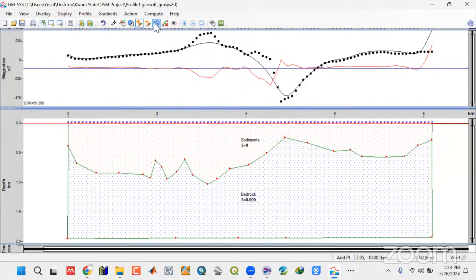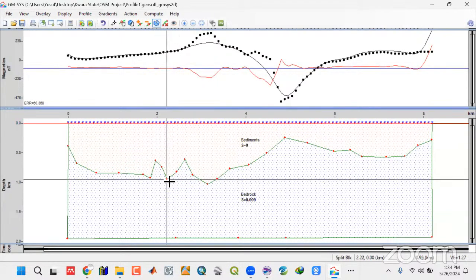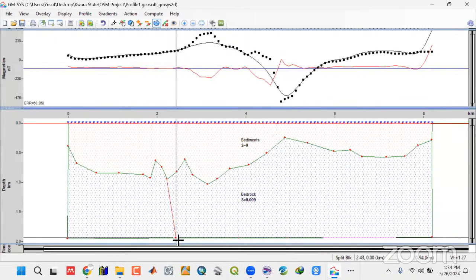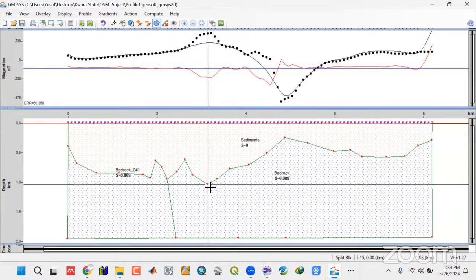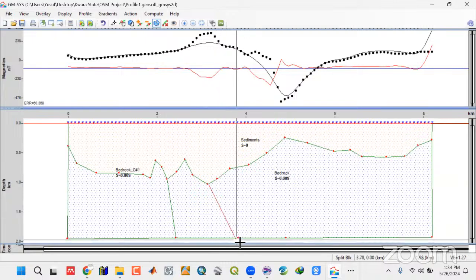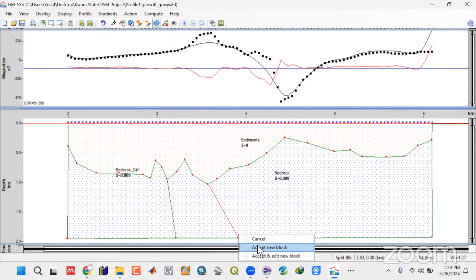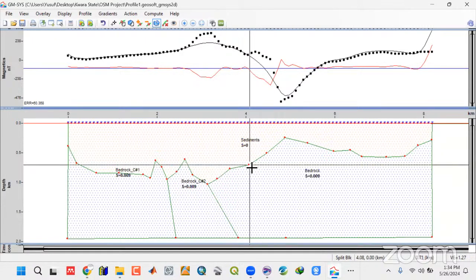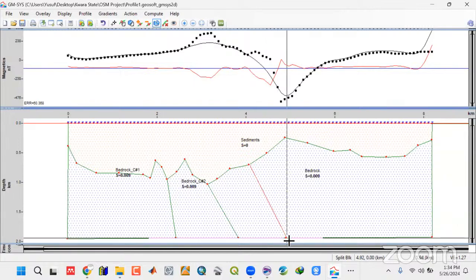So we come here, split block, we click on this. Click on this, accept new block. Click on this, accept new block. This one, click on this, accept new block.